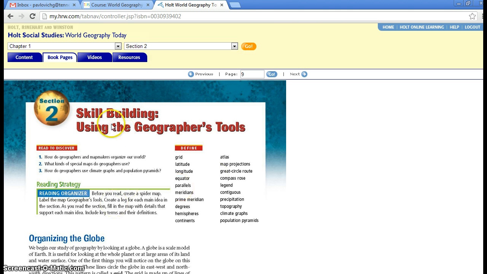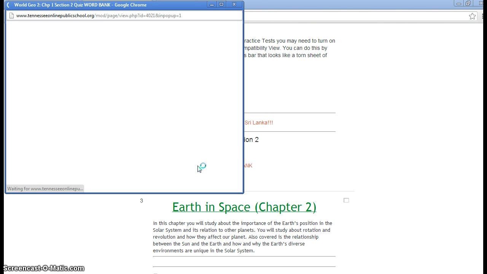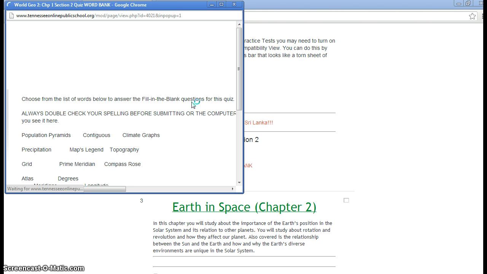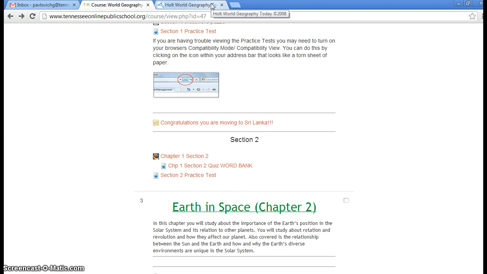And now this is going to be here to help me throughout my quiz if I need it. And then also you always want to look right below your quiz, and if there's a word bank, that means you are getting ready to complete a fill in the blank quiz, and you need to use this word bank. I'm going to talk to you in a moment about the importance of the word bank and the fill in the blank quizzes. So I've got my word bank, I've got my book up, I've got my notes. Let's click and let's go to the quiz.